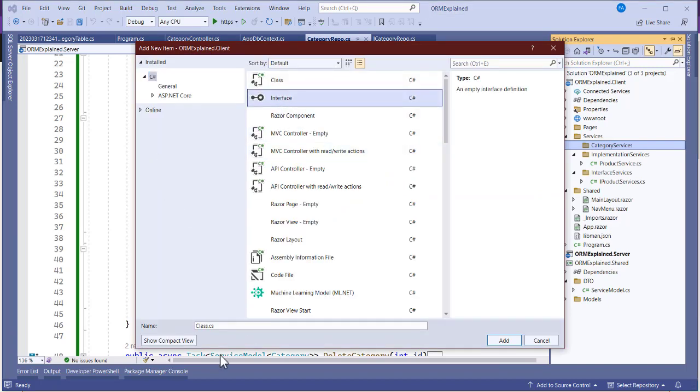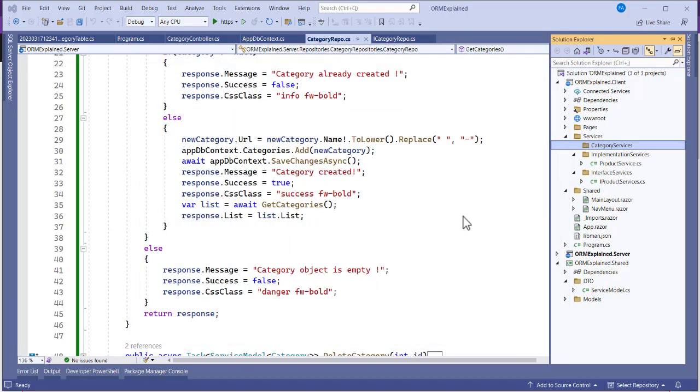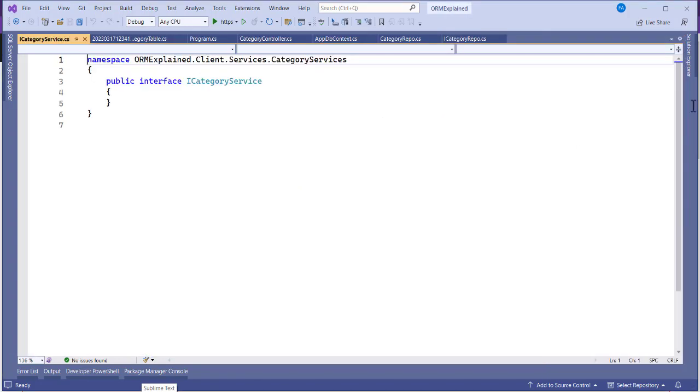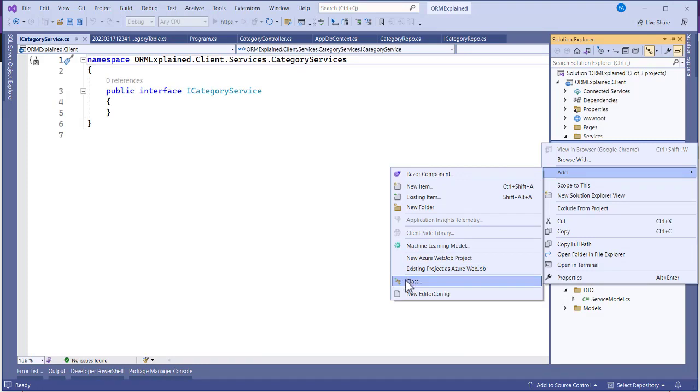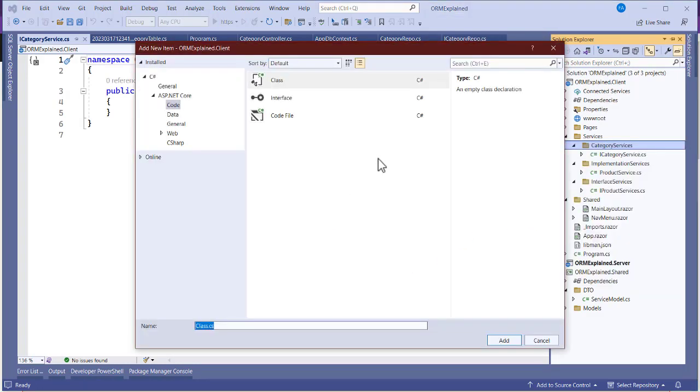Now let's create the interface, so add new item, and the interface is going to be ICategoryService, and we create an implementation class as CategoryService.